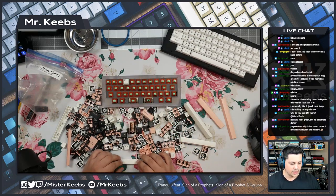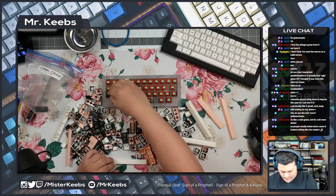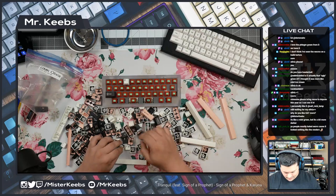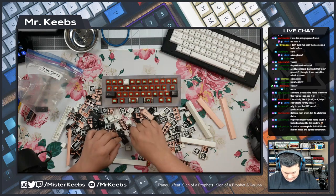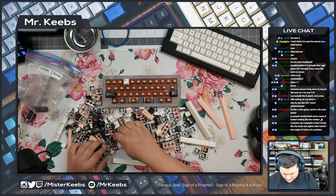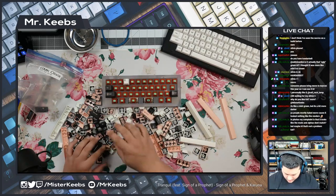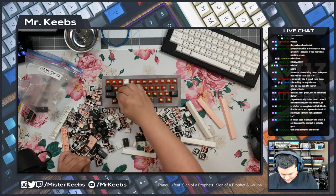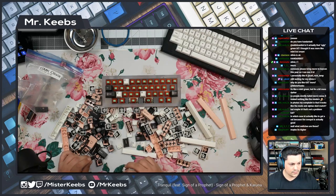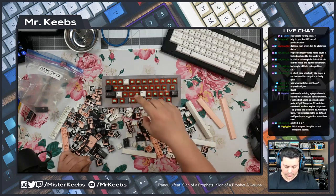Why do you like Cherry more? I don't know, it feels better on the fingers. And I can type a lot faster with it as well. I just love the way it feels. You see how good it is? We have the proper keys for everything. It's a little higher, yes. What switches are those? Those are 62 gram Tangerines round 2.